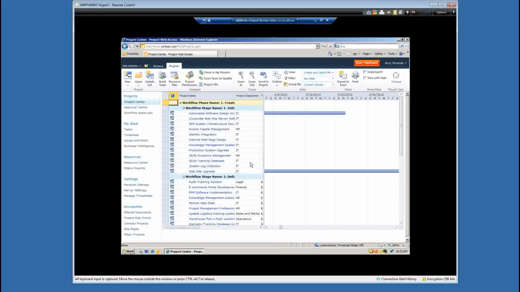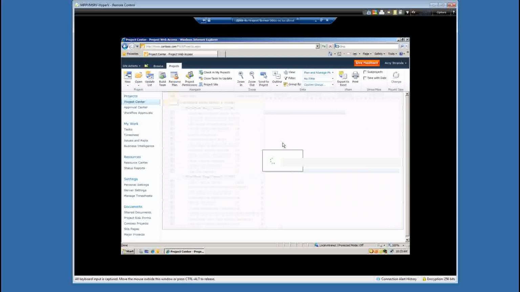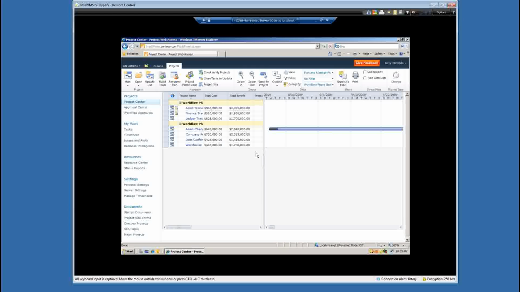Okay, so what this does is now it brings me back to the main project center, and it's in here as a project. Now I'm in the create and initiate portion of it, and this is where we're going to be able to manage our projects. When we're dealing with these various projects, we can change the actual view. As I mentioned before, we have creation, selection, planning and management. So I'll jump into that area and we'll look at one of these proposals that's a little bit further along.